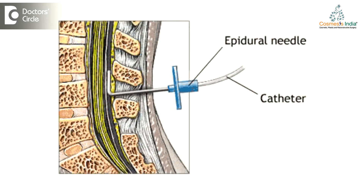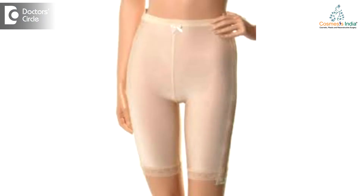As long as the surgeon has done a good job fixating all the important points with no outward pull on the skin, healing is good and scars settle well. For pain reduction: the main pain comes from the cut itself and the swelling. Your doctor will usually put you on painkillers for the first week. If done under epidural anesthesia, the epidural may be left in for the first one to two days to allow faster mobilization. Most importantly, I apply a pressure garment on the table immediately after surgery — some surgeons do this on day two or three, but I prefer immediately, as swelling increases over the next two days and the garment helps prevent excessive swelling and pain.